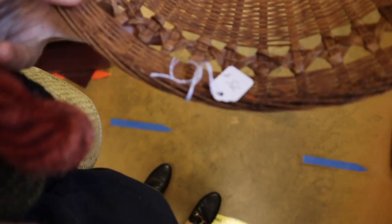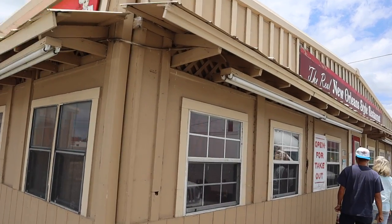This basket is only 75 cents. My mom saw a restaurant online that said they have one of the best shrimp po boys in Texas — they're from Louisiana. We need fuel to keep thrift shopping! Oh my gosh, it looks so good. The po boys were really good. Being from Louisiana, we kind of expected it to have a little more Cajun spice — it was definitely milder than we expected — but it was really good, I devoured it.